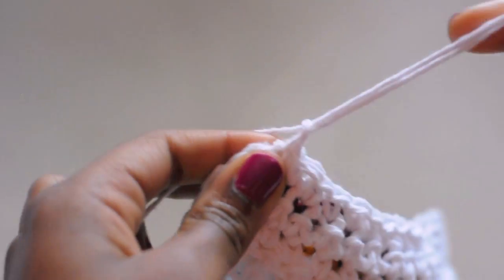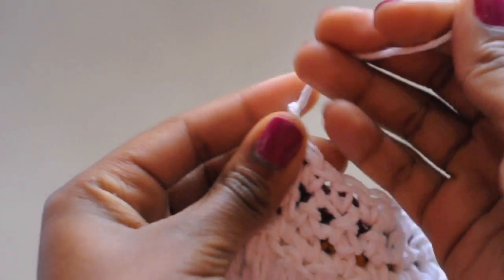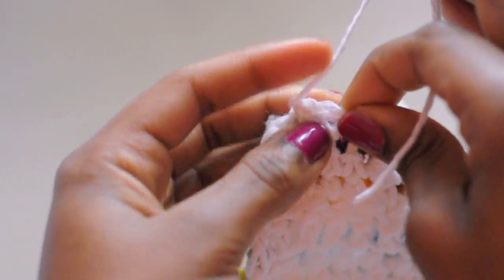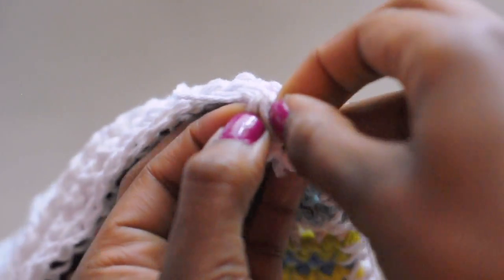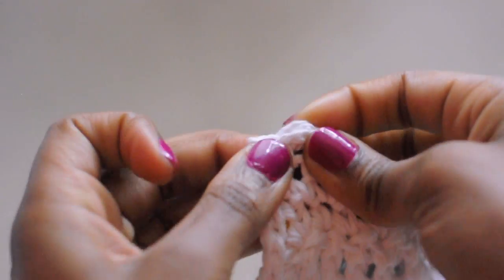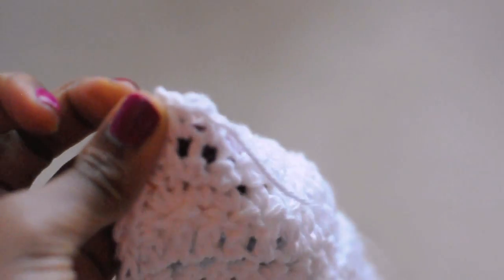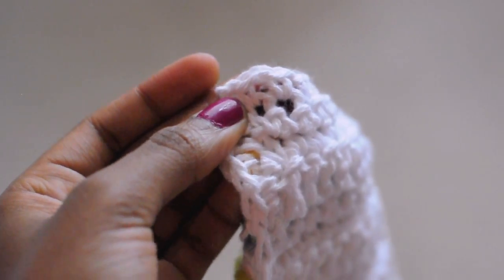Next, I'm going to chain one, pull through a loop, and cut. Then I'm going to tighten, and after I tighten, to hide that extra piece of loose yarn, I'm just going to tuck it in to the single crochets that I previously completed. And we are almost done, but this is what your work should look like so far.